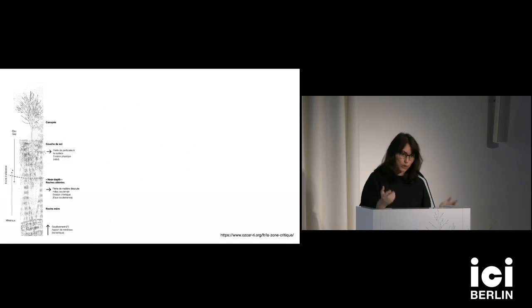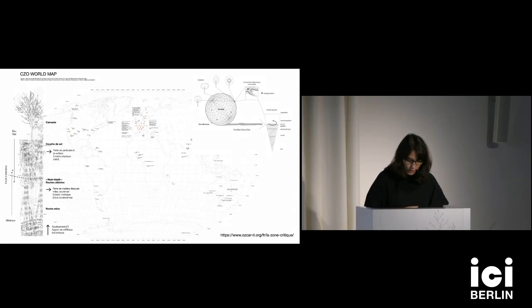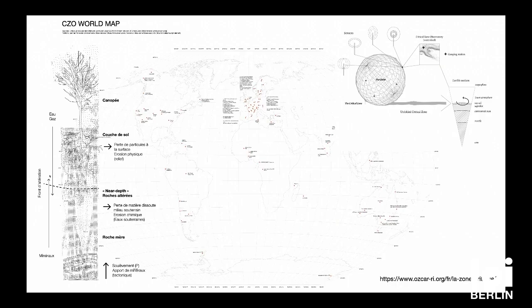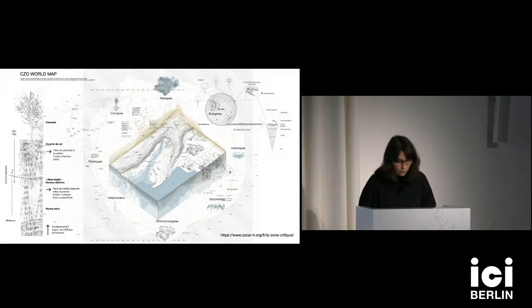So a few words on the definition of the critical zone, which is a notion referring to the Earth's habitable layer between the rocks and the skies. And the critical zone observatories are located in multiple locations around the world, in landscapes or watersheds chosen as sentinels of environmental disturbances, to study water, soil, air, living organisms and their interactions, in which processes are studied at all timescales or timescapes. So critical zone observatories are highly instrumented places with sensors to monitor soil depletion, chemical water pollution, or biodiversity loss over the long term, and how these processes are coupled and interfere in our places of living.